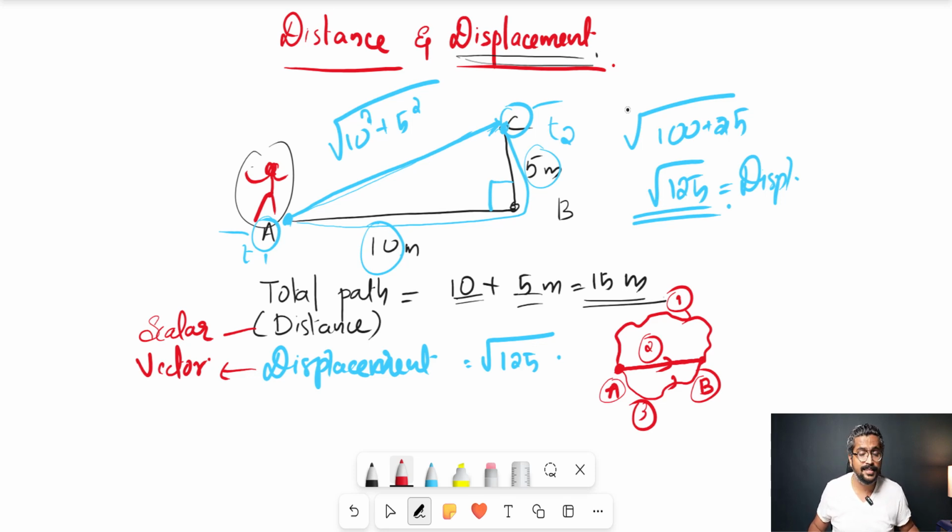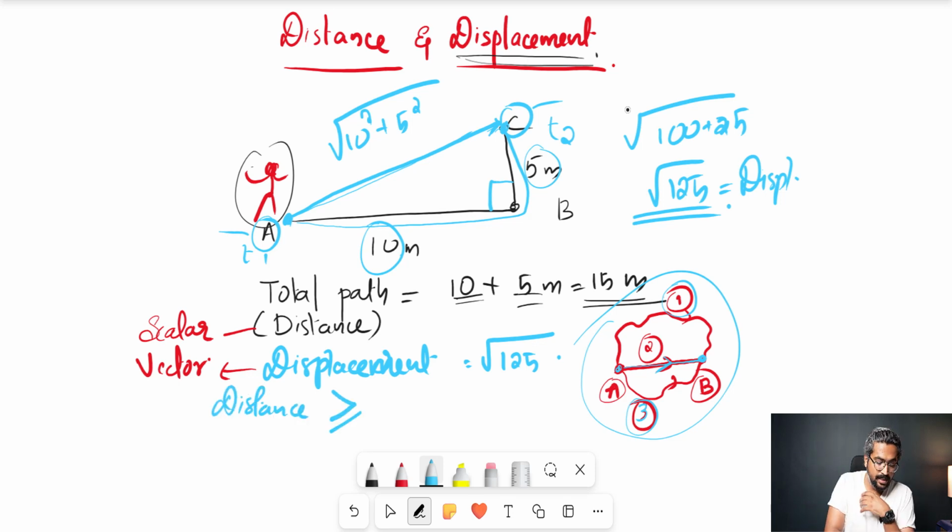So this is about distance and displacement. And one more inference is there. Just check out this particular diagram. Here you can see that distance and displacement can be equal. If I want to cover from A to B and I take the second path, then both distance and displacement are equal. So it is the shortest path. Whereas if I take the first or third, the distance is greater than displacement. Distance will always be greater than or equal to displacement. Don't forget. I hope you got the point about distance and displacement.